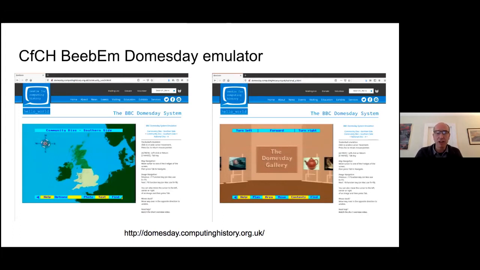If you're in Chrome, you can actually make it full screen, and that's actually quite a nice experience, because then it takes it all away. You don't realize you're running it in a browser. And in terms of the way that the images are worked on, it has the way of overlaying these things. If you've never used the national disc before, there's some really good statistics that are projected onto maps that are worth playing with. And again, it is the Domesday experience.